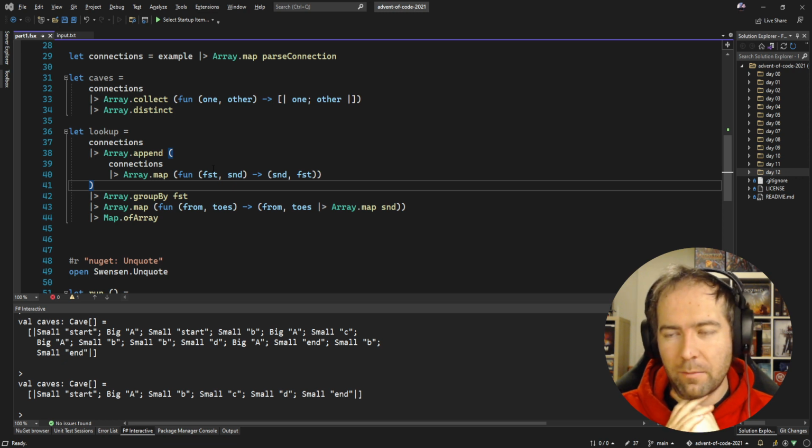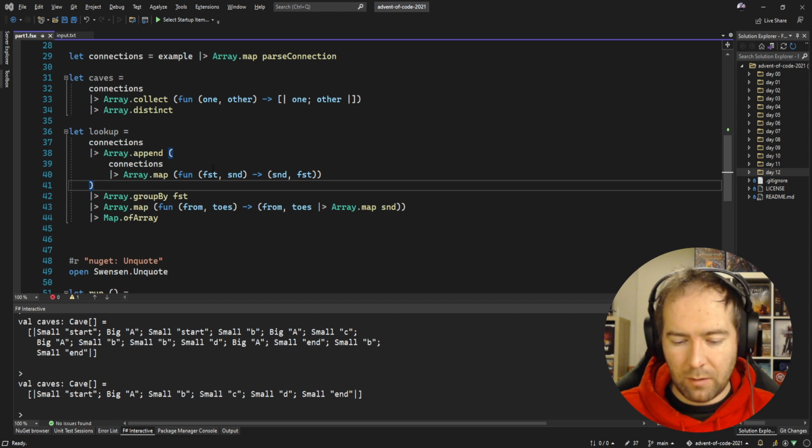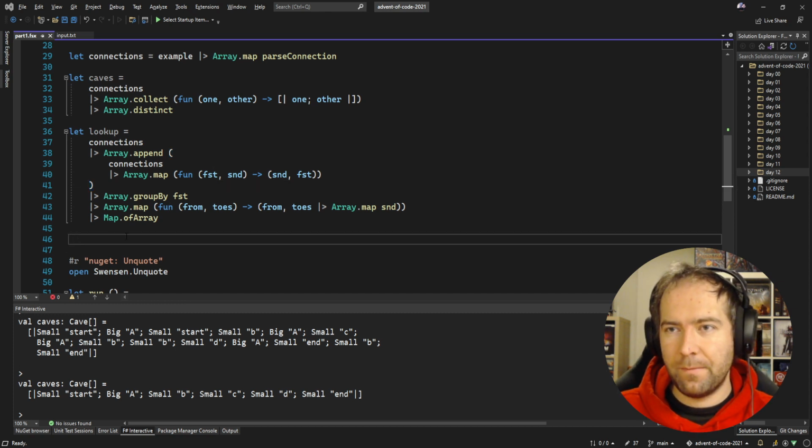Anyway, what will the pathway finding algorithm look like? We just grab start node, look at all the neighbors. Breadth first or depth first? Doesn't matter for the first part. So we're just gonna do whatever feels natural.